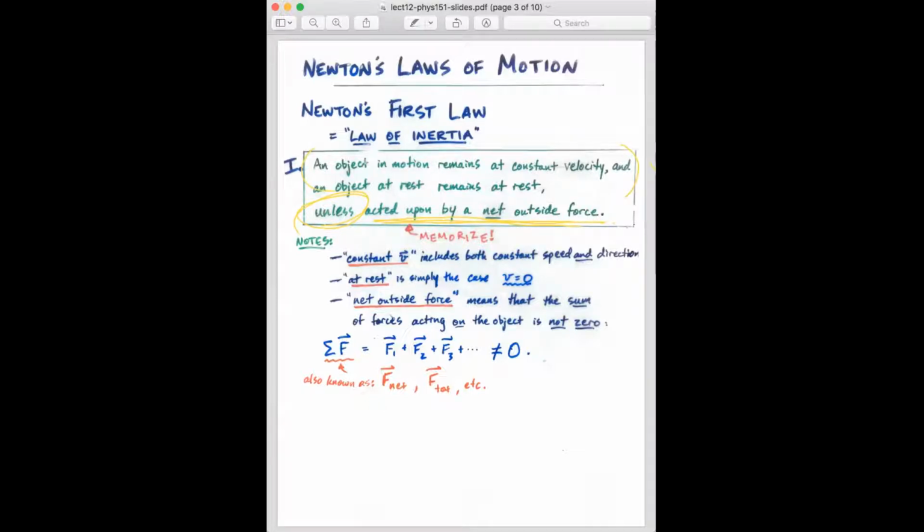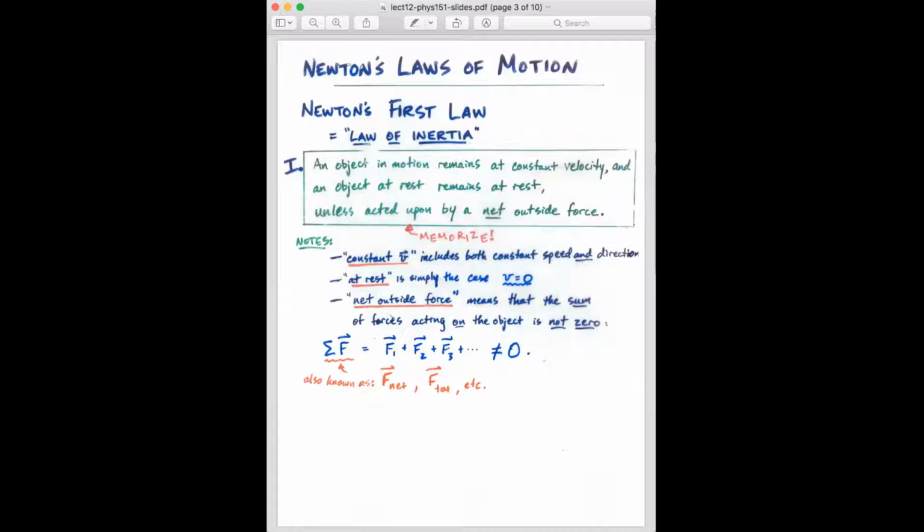An object that has some net outside force will not have a constant velocity or will not remain at rest. In other words, what does that mean if your velocity changes or you are not remaining at rest, which is another form of velocity changing? It means you're accelerating, right? Acceleration is a state of changing velocity. So that's what we're going to see Newton's second law says. Newton's second law just quantifies that for us. It says that if there is a net outside force, it tells us how big the acceleration will be. Or if there's 0 net outside force, it tells us that there is no acceleration. And these are special cases of no acceleration.